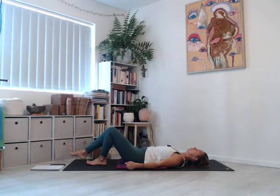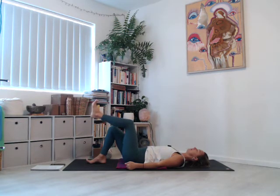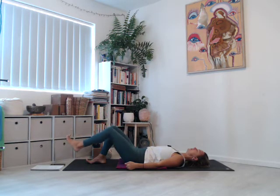Tap right heel to the floor, belly draws in. Slide the right foot back. Take a full feeling breath through side ribs. Hold your breath, left knee up. Send the left heel forward. Lower it as you exhale.